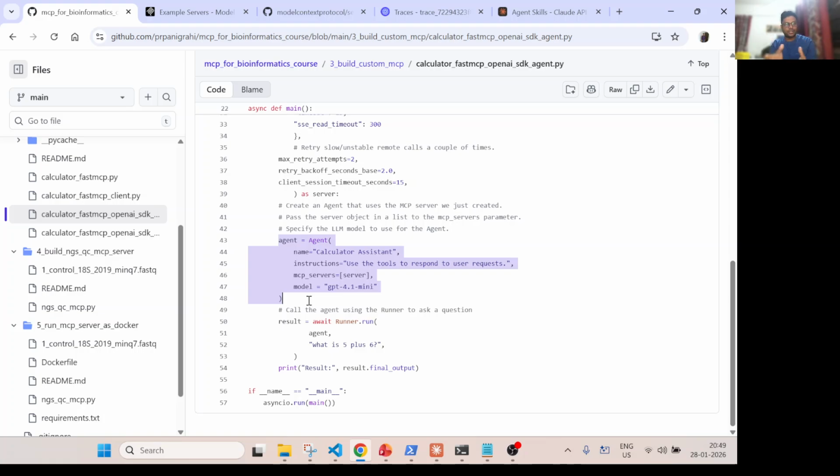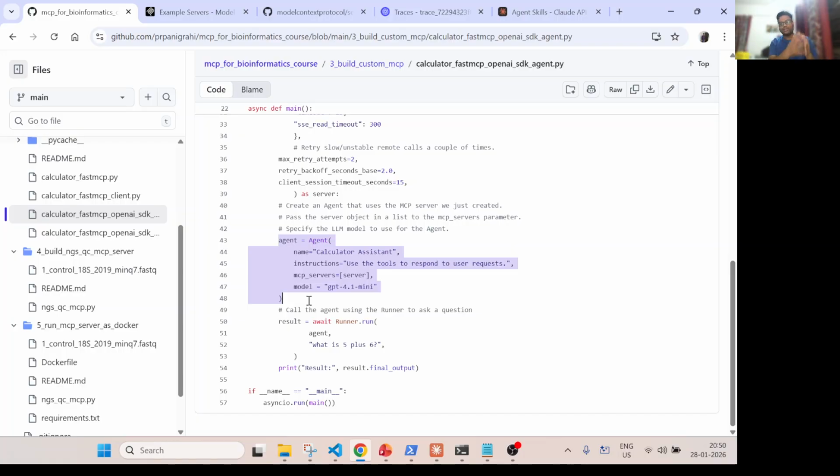Again, the flexibility of using this is that you can have, let's say, a multi-agent system. You have an MCP server, this NGS QC MCP server, where we have hosted all the tools, right? But again, we can have a dedicated small agent for, let's say, QC analysis. You can add a few more tools for pre-processing, which will use Trim Galore to process it. And we can also have some tools for BAM alignment, then alignment QC. So like that, you can have multiple tools, write them, and host them in, let's say, an NGS analysis MCP server.